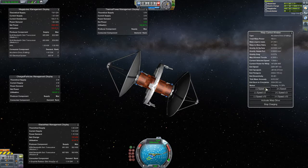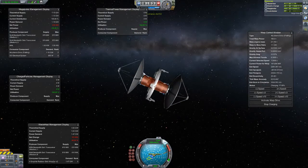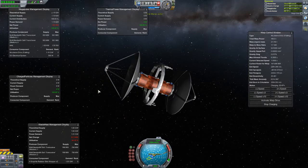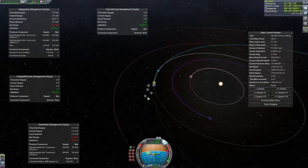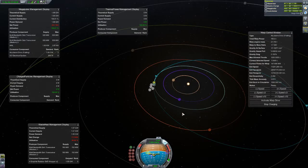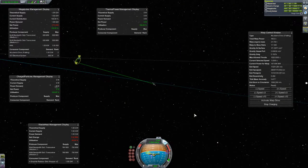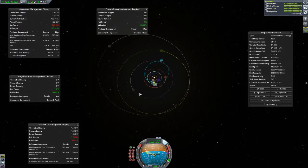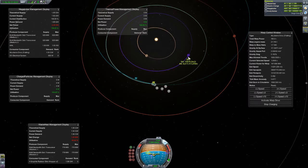Let's actually go light speed. Let's see, 81,000 kilometers above Kerbin. That's not bad. Got pretty far before the warp drive kicked out. Alright, let's see if we can do this again, see how far we can get. Alright, we are ready. And let's pick a target this time so we can point in a direction. Not a lot of options. Let's see. We should probably go this way. I feel like Kerbin's going to block us if we go that way, but whatever. Let's see what happens.